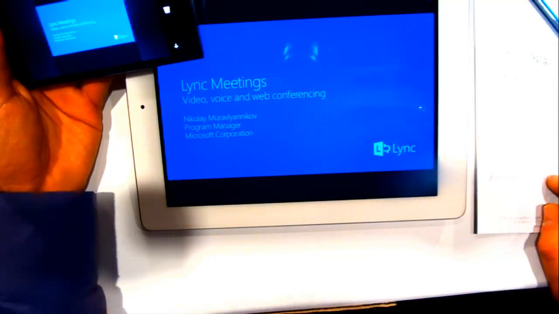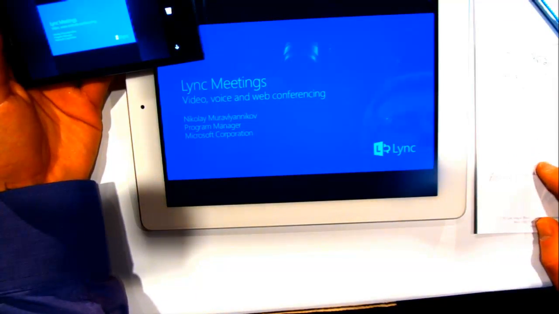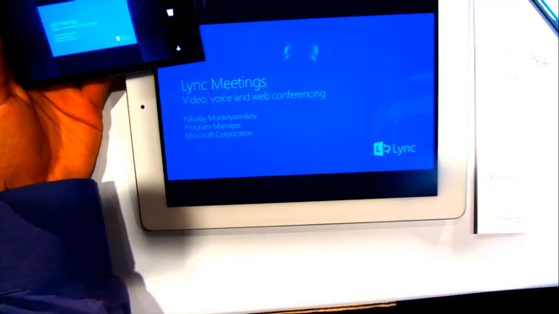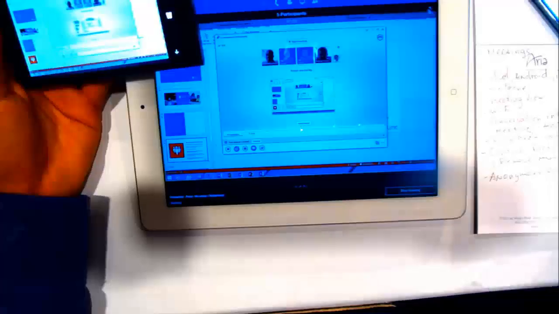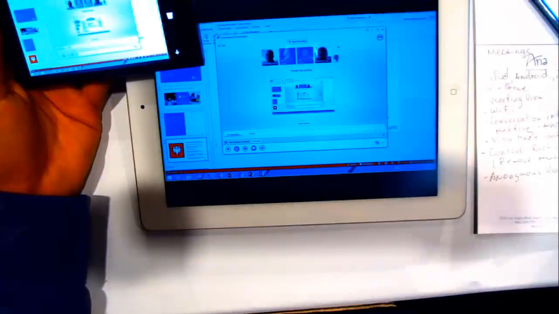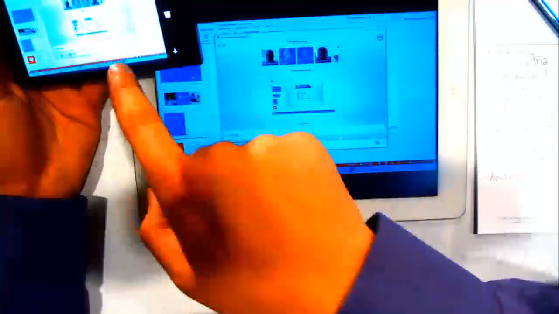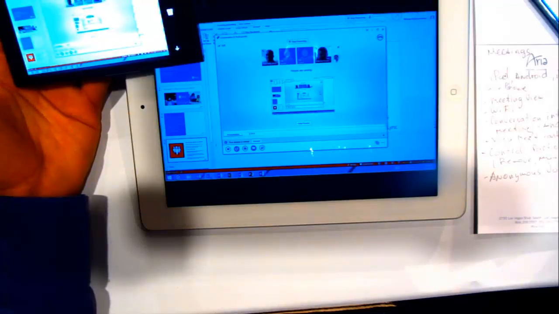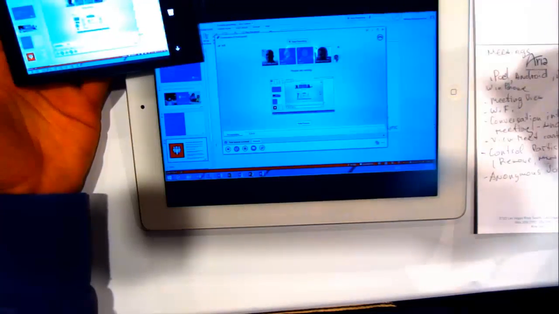So view meeting content. Actually, let me check one more. No, you can see. Oh, sorry. You can see sharing, not only PowerPoint. We changed this, sorry. I just checked, for iPad and Windows Phone, you cannot take control, but you can see it. Sorry for the confusion. So you can see different content as I show, but not for Android. We are working on this.